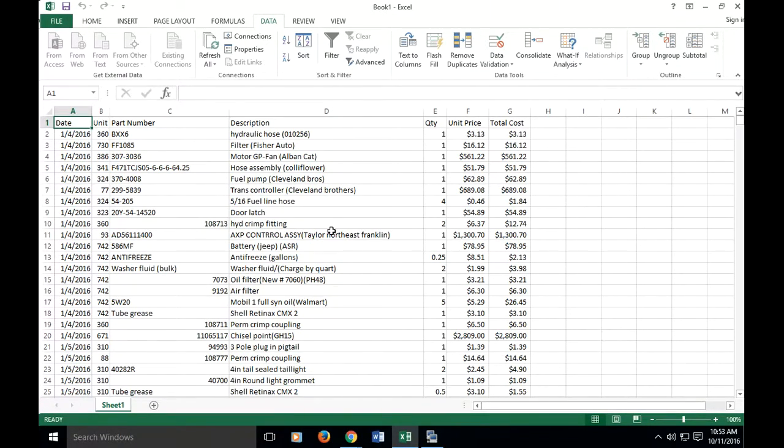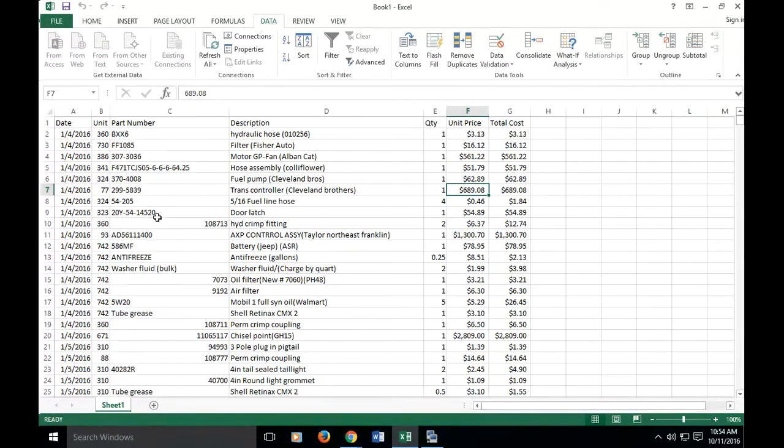So we can do anything we want to with it. Nifty thing that you'll find is when you do an import, it recognizes things. It knows that that is a date, so it imports it and sets it as a date. These are just numbers, but it creates currency out of it. So you can do math to it. If you hard type that in, sometimes it'll consider it text, but it knows that it's a number, but it shows it to you as currency.